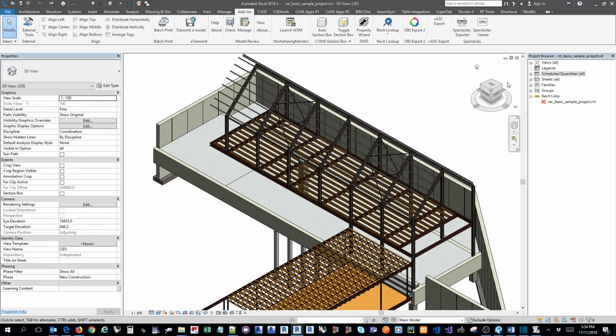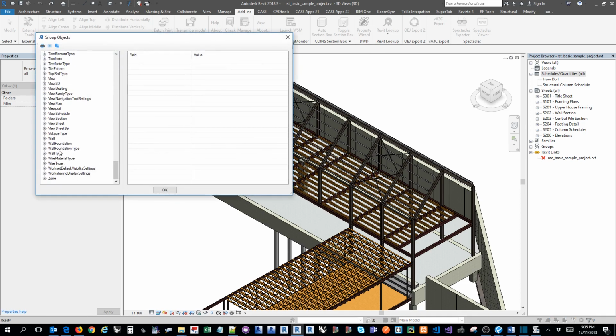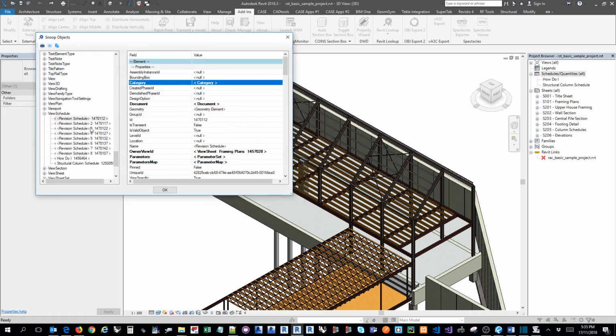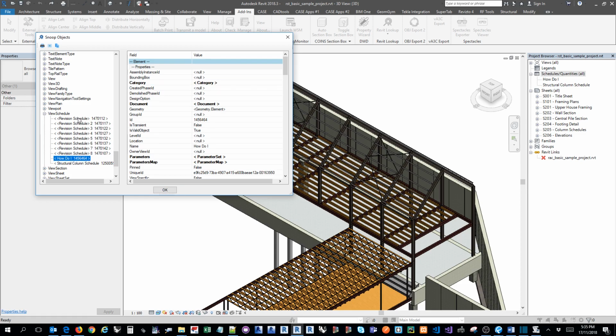If you have noticed, the first time we ran the command, we just deleted the two schedules, while when we ran the last macro, where we converted the filtered element collector into elements, we got more than two element IDs deleted. So if we snoop the database and we search for view schedule, we see that among the view schedules there are also the revision schedules. They have the same category. So if you want to make sure that you are not deleting the revision schedules, you need to perform an additional filter.